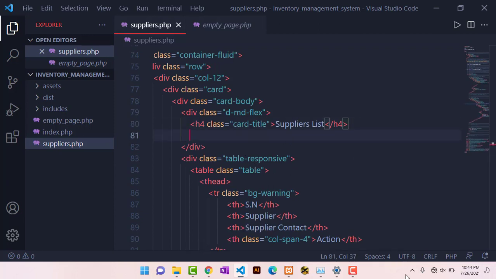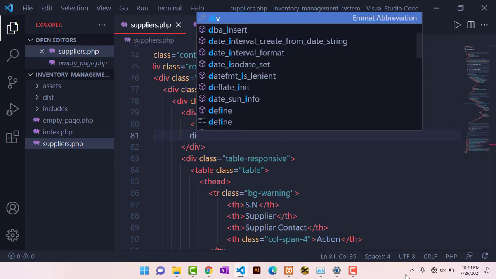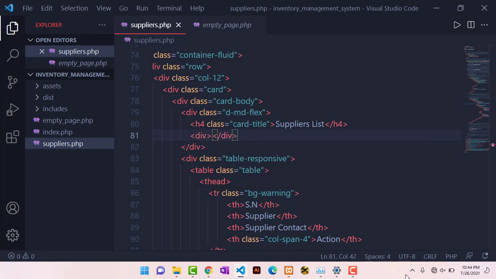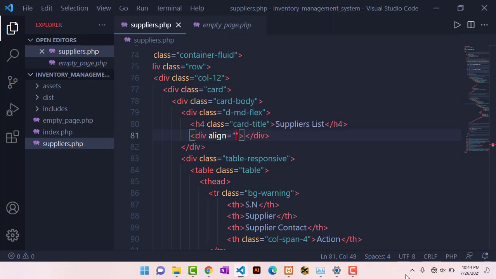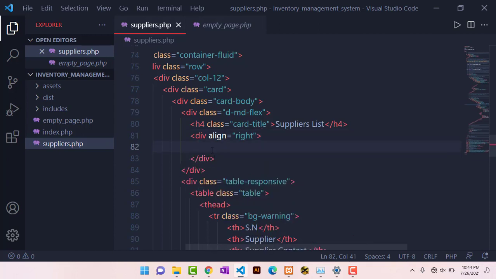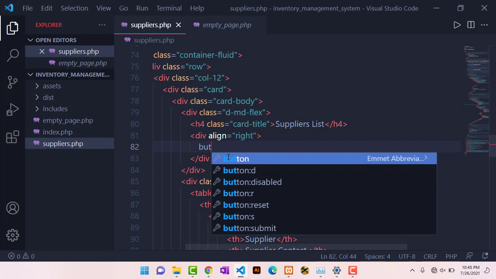I can come and create another div here, and I can just come and say align is equals right, because I want the button that I'm putting here to be on the right side. So I'm going to have the div with the align right, and here I can have the specific button.